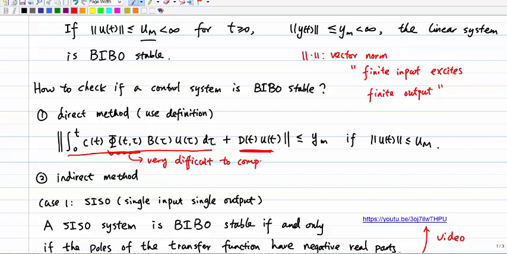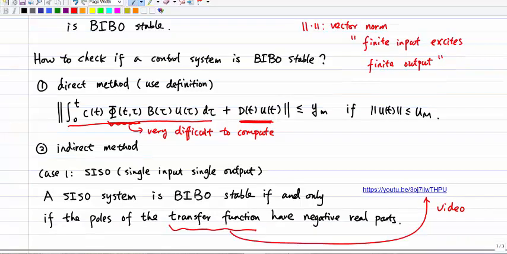If you remember my previous video, we only talked about two cases where you can compute the transition matrix by hand. One is when you use the definition of the transition matrix and can ignore all the high order integrals. The second is when A(t) is a diagonal matrix. Other than that, it can be very challenging to compute the transition matrix. That's why the indirect method may be very important in these cases.